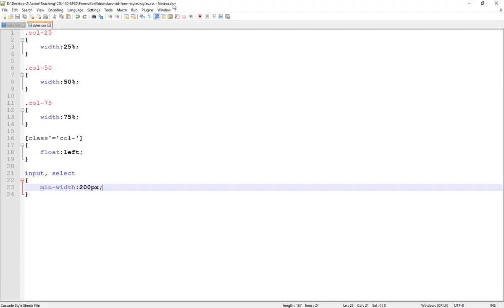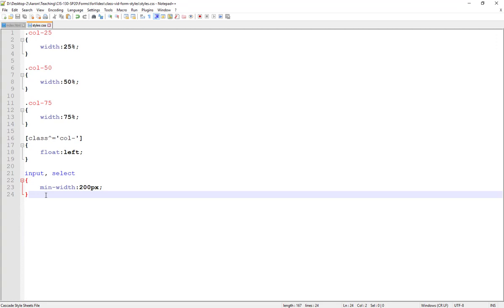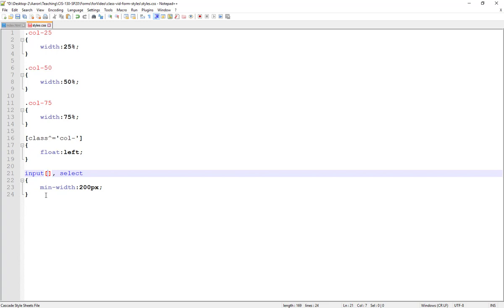So something we can do there is look at input and then use this attribute selector to select the type. So type equals text, type equals number, and so on.